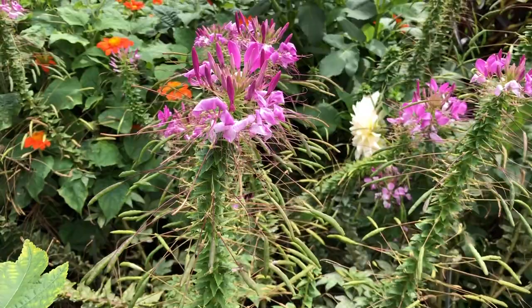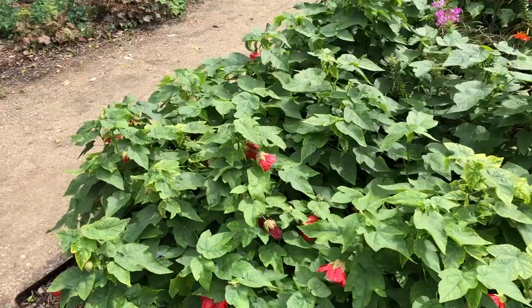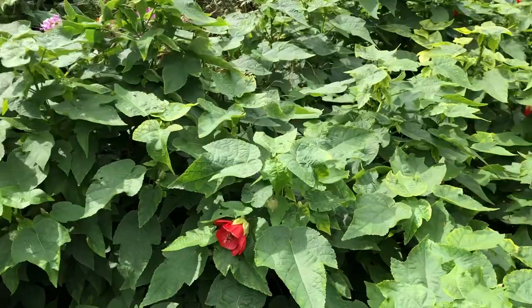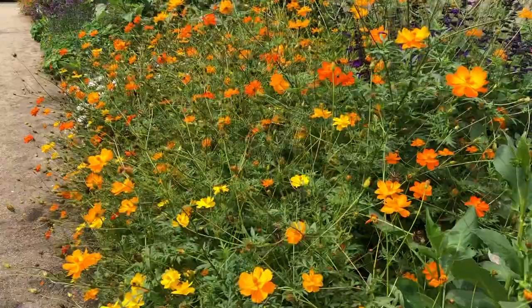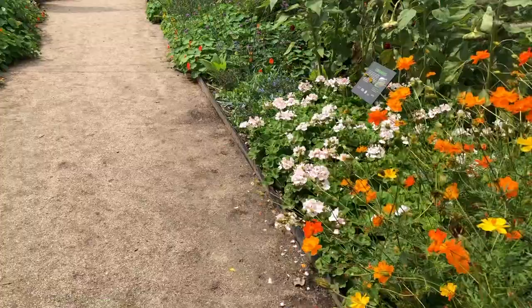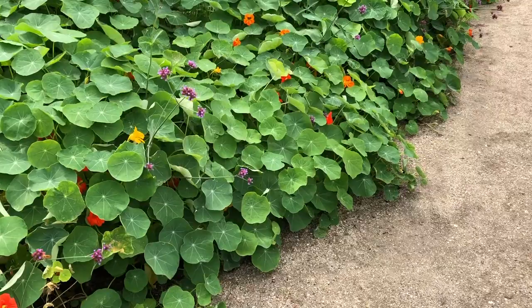We're going to go down the main aisle. He loved his cosmos as well — I'm not sure if it was this particular variety, but he did love his cosmos. Now we're going to talk about his love of nasturtiums — he had these in his allées. The story goes he initially wanted dwarf nasturtiums, but planted the wrong one and so they came over the edges. And every year he repeated that because he loved the look. You get the feeling that the allée was a concept but he liked the intermingling, the playfulness of it.